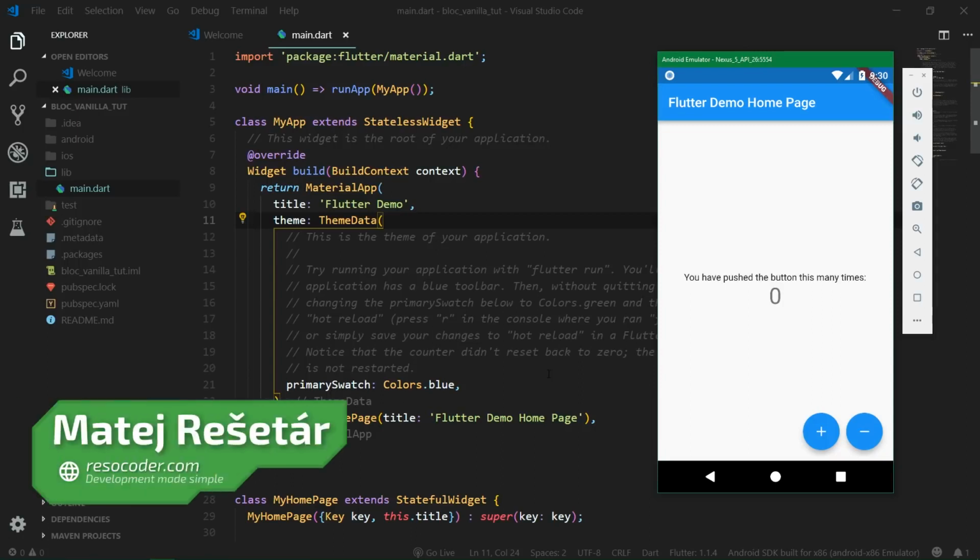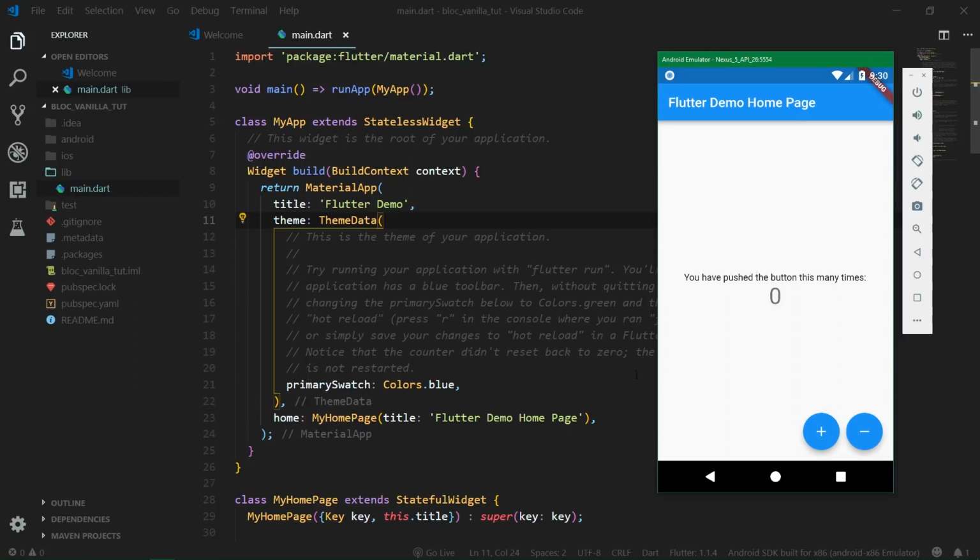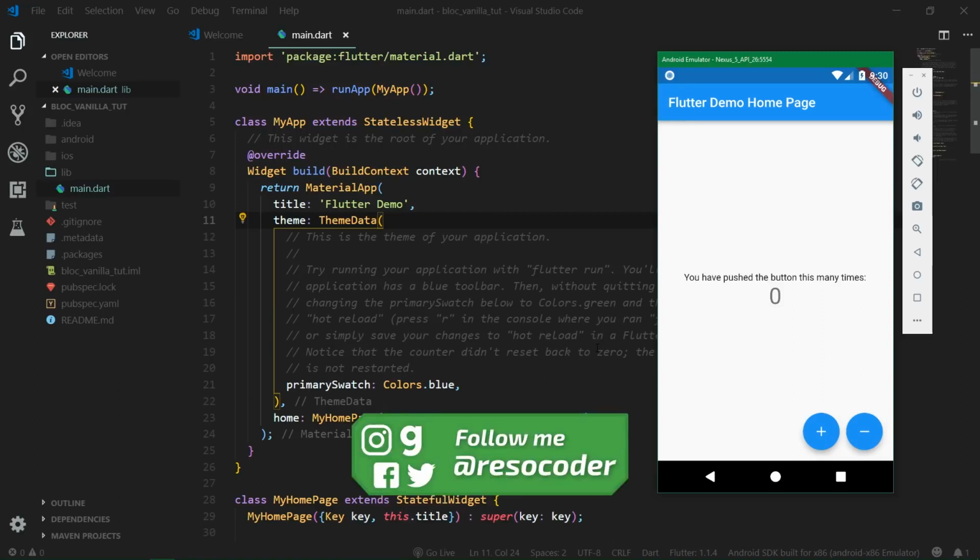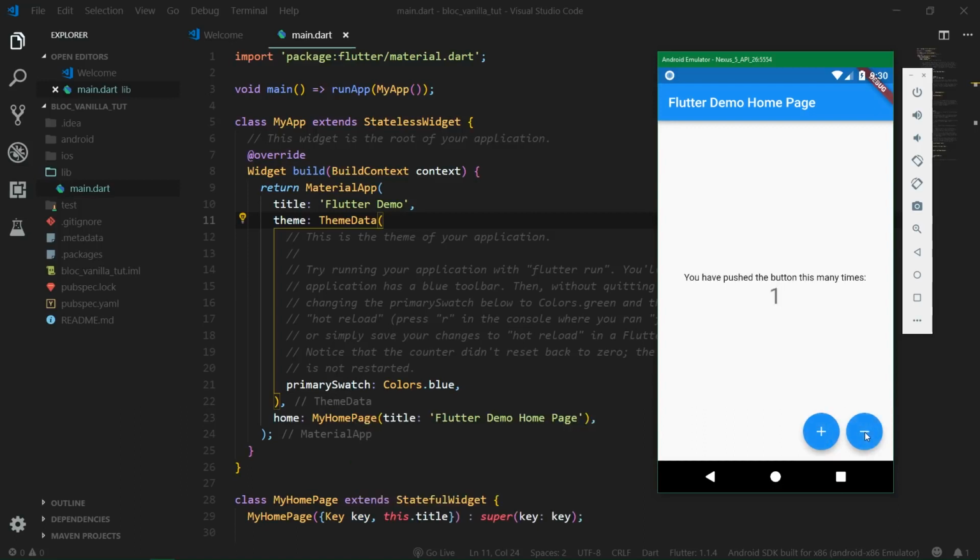Hello, welcome to ResoCoder, and let's learn how to make this really simple app using the BLoC pattern, where we will be basically just adding stuff on top of the default counter app with which you are probably all familiar because it comes with every single new Flutter project that you create. And in a normal counter app you have only this increment button, but we are going to add also the decrement button for the number. And yeah, it's going to be all done through the BLoC pattern.